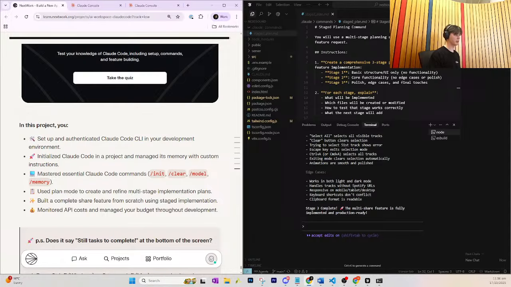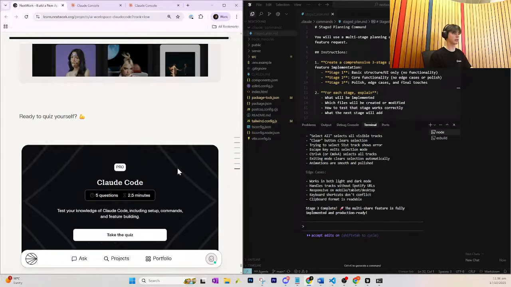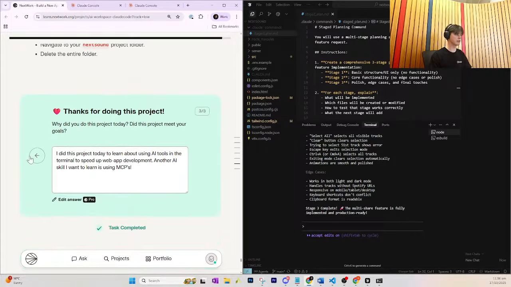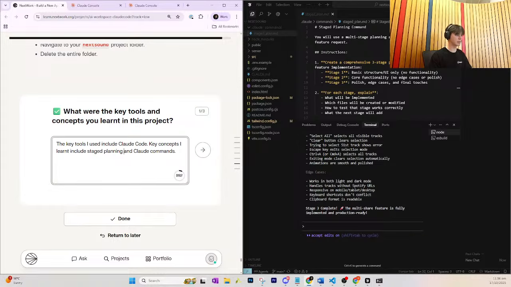But yeah, in this project we set up an authenticated Claude Code CLI in our development environment. We initialized Claude Code running. Oh, that's another thing actually. Stage planning, Claude memory, another thing.